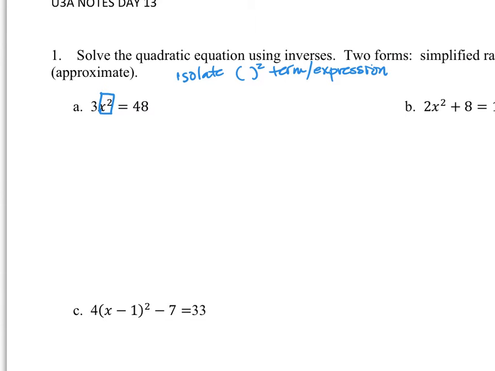So what we need to do is inverse operations. We would divide both sides by 3, which is 16. And at this point, to undo the squared, we do that by taking the square root. So on the left-hand side, those undo each other. So we're going to have x equal, and the square root of 16, if you recall, is 4. So it's going to be plus minus 4.